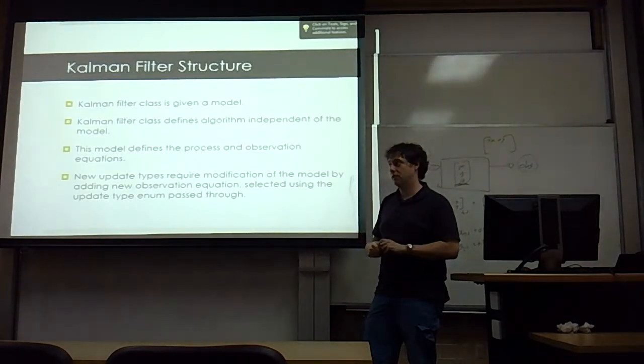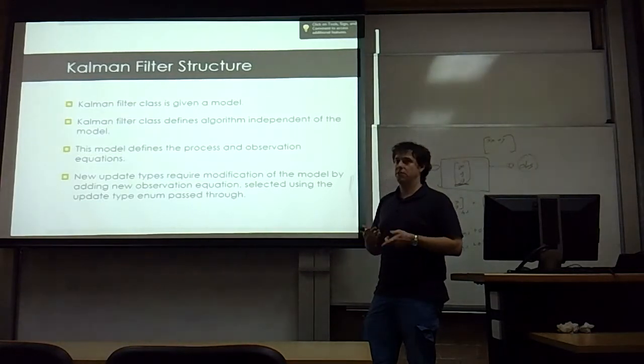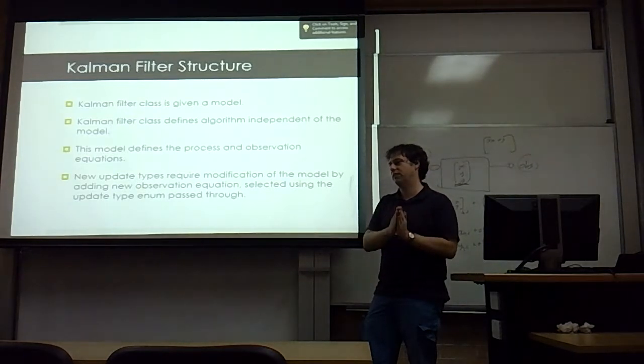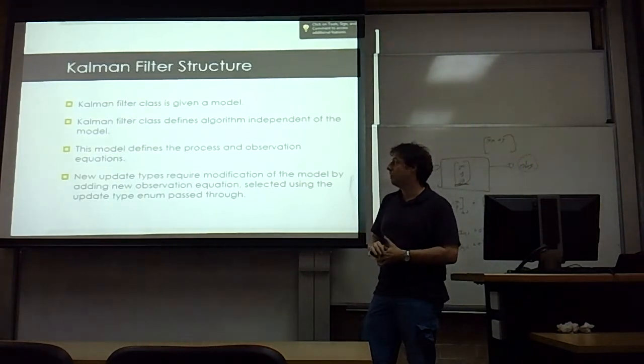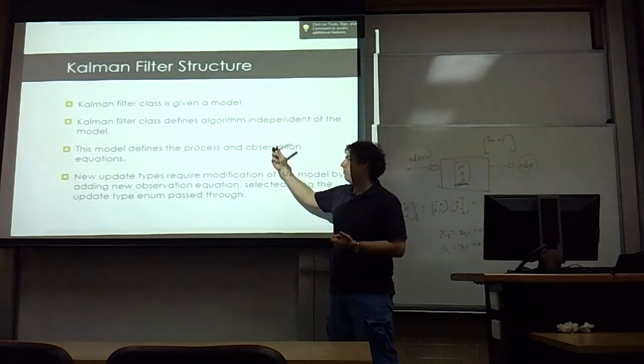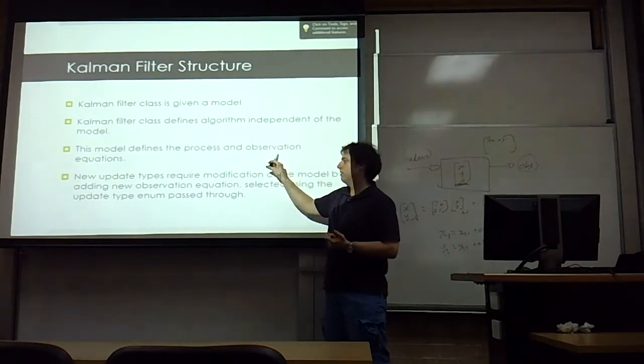So, for example, with the robot one, you have the x, y, theta for the mean, and so for an observation of that, you can work out a certain way of working out what the measurement should be for that state. And so, for a different system, that's a different equation. And the same with the process equation. The way it transitions from one step to the next step is different depending on the system. And so the model just defines these 2 equations.